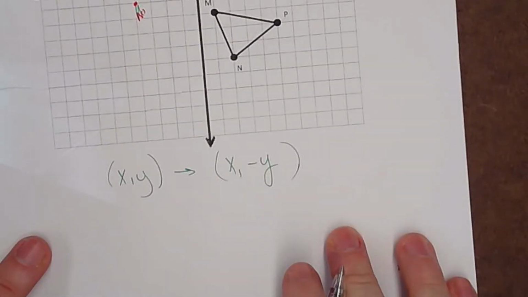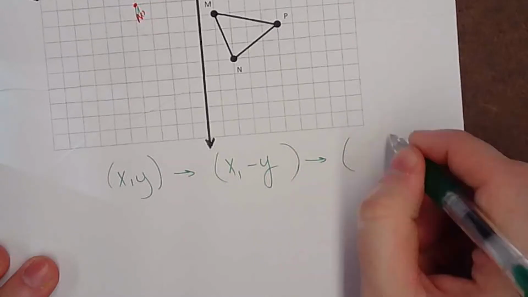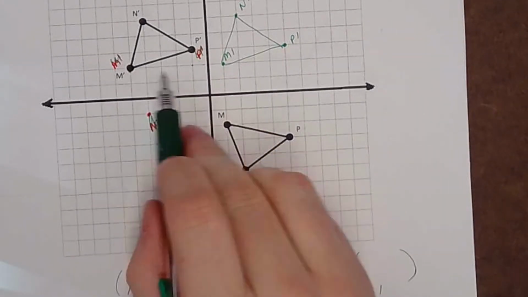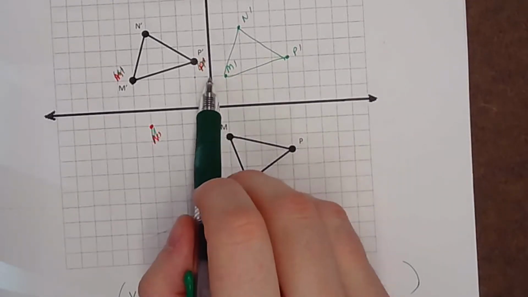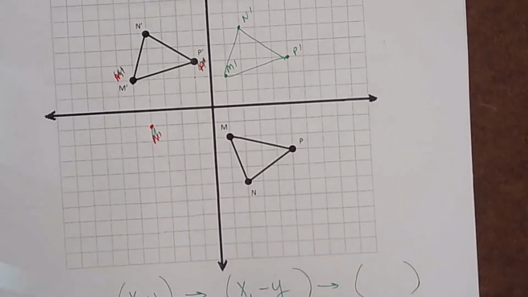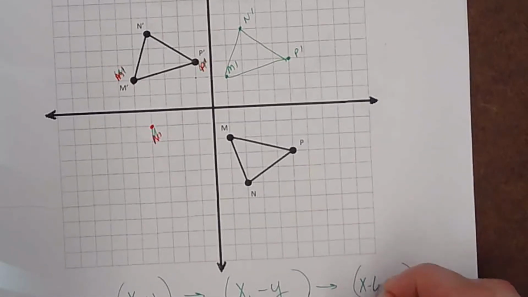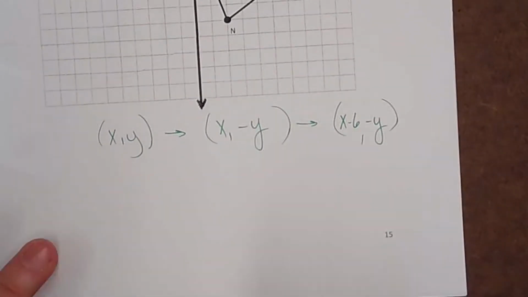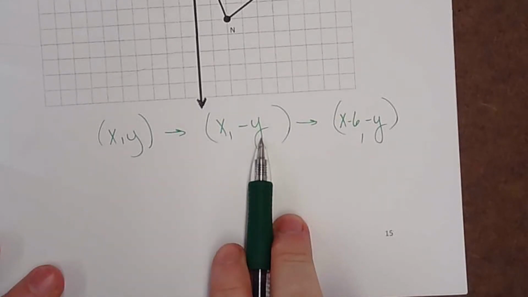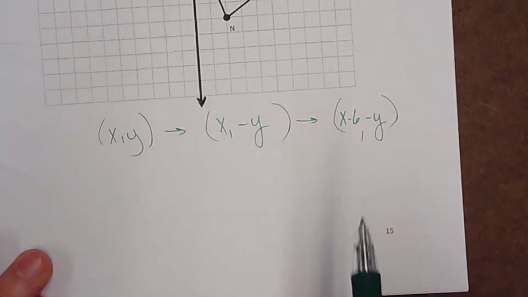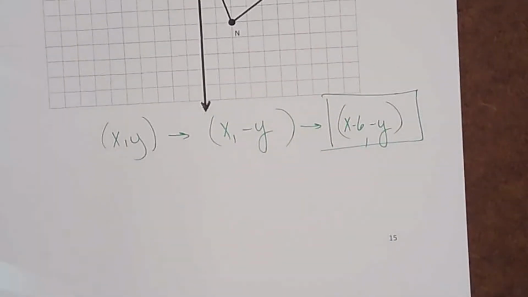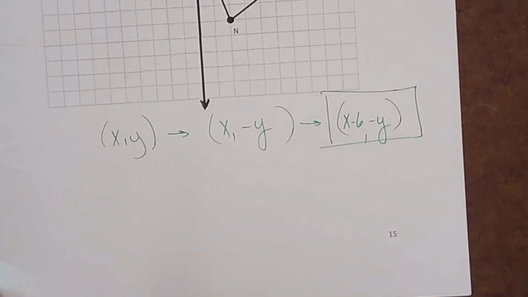So we have this. That's our flip, right? And then, after we did that, we slid it. Which direction did we slide it, Kenny? Left. Did we slide it up at all? No, so we just went left 1, 2, 3, 4, 5, 6. And my last question for you, Kenny. If we're sliding 6 to the left, is that going to be an X move or a Y move? An X move. So X minus 6 is what we're going to have. So we changed the Y to flip it, and then the last move was to also subtract 6 from the X. So there's your final move right there. All together, 6 to the left, and we flipped it.